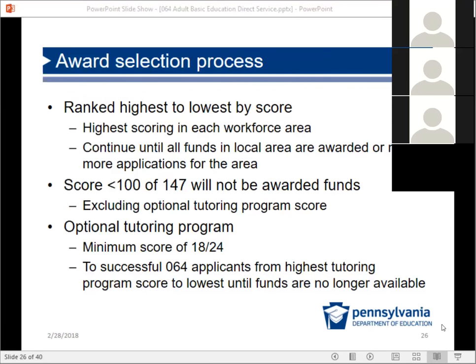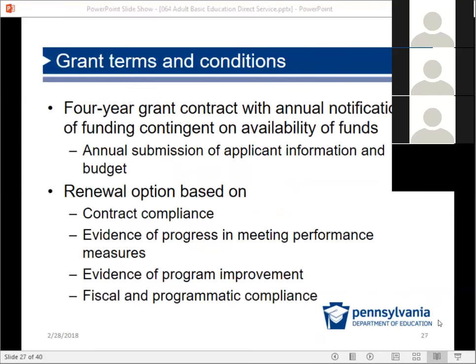Successful applications meeting the above criteria and under consideration for acceptance may require revisions or submission of additional information prior to approval. Successful grant applications will be approved for a four-year grant cycle. Grant funds will be awarded through annual one-year notifications of funding contingent on the availability of funds. Each year, grantees will be required to submit budgets and program year specific information via the e-grant system in order to receive funding.